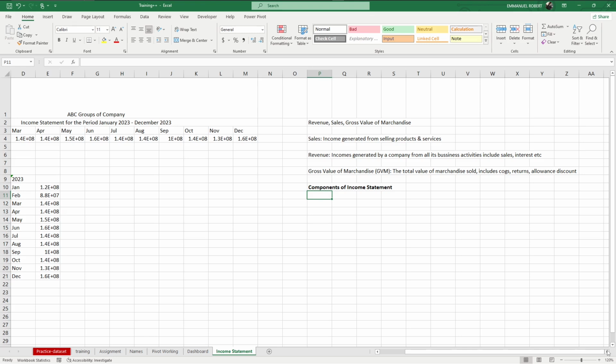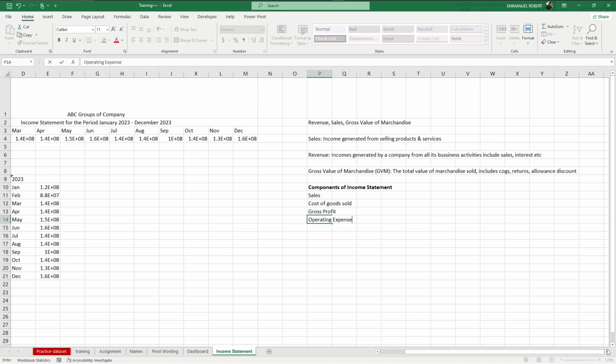So as I was saying, components of the income statement. We have the sales because we only have a sales data set here. We have the sales, we have the cost of goods sold, we have the gross profit, we have the operating expense.